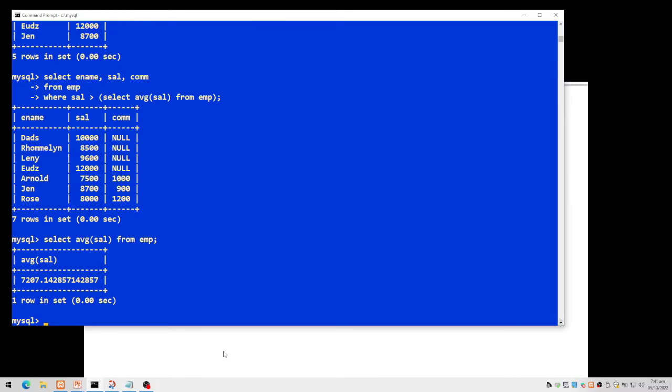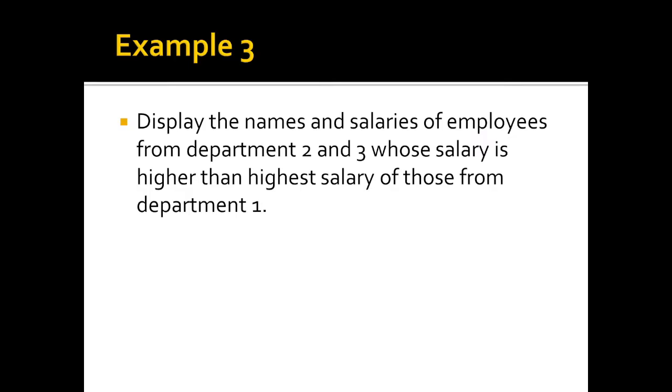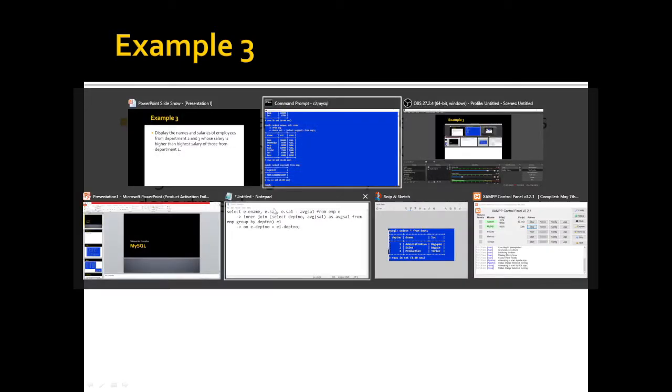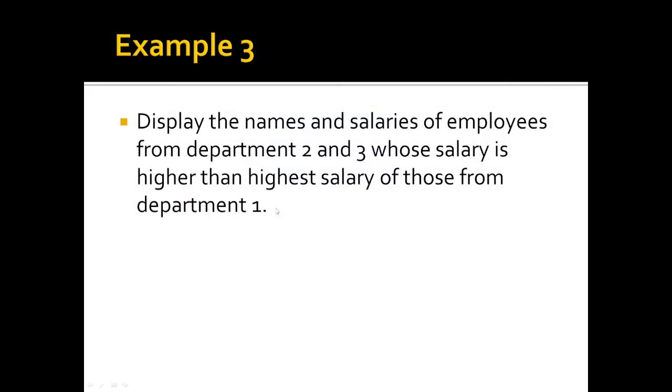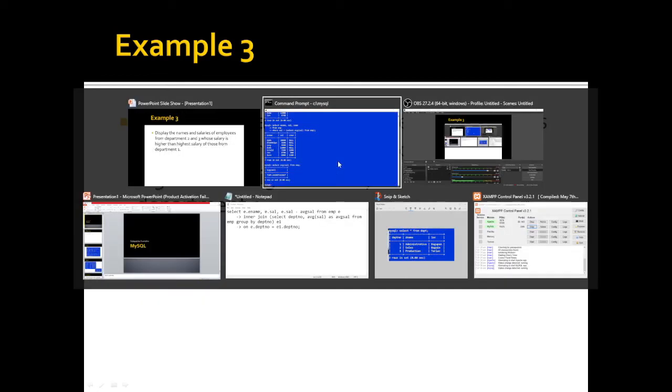So one is, we have to know the highest salary of Department 1. And then based from that, we display the names and salaries of employees from Department 2 and 3.